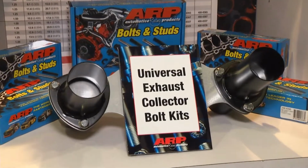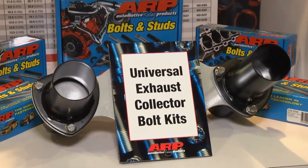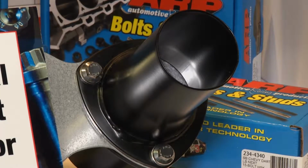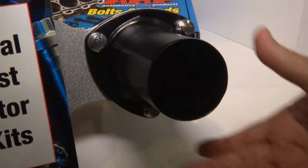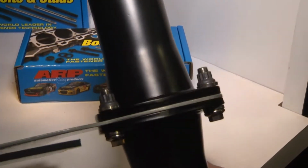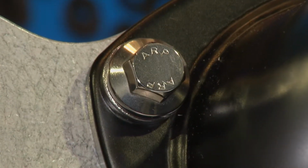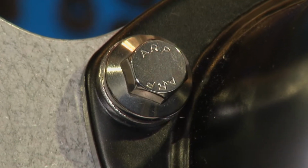Now, one of the other things I noticed that you have over here is fasteners for headers too. There's always a collector on the end of a header tube. There's usually 3 or 4 bolts holding those on there, and they're in the worst environment of the car. They're in a heat and corrosive environment being below the car. So we developed a high-strength fastener kit from stainless, and it uses a plated nut with dry lube film, so the nut won't gall. It'll always be able to service the header.